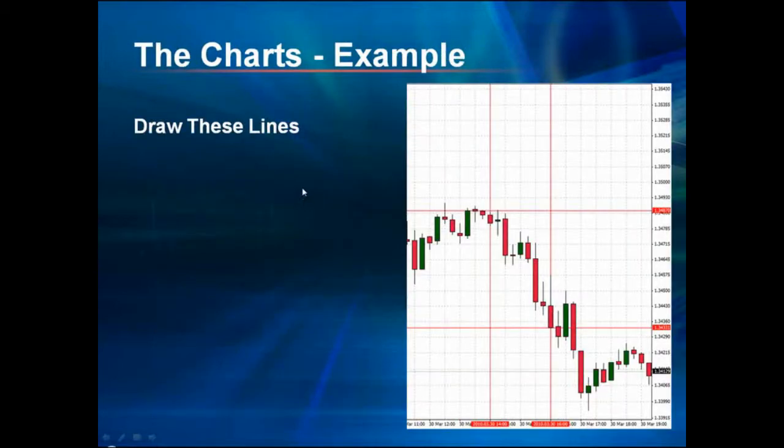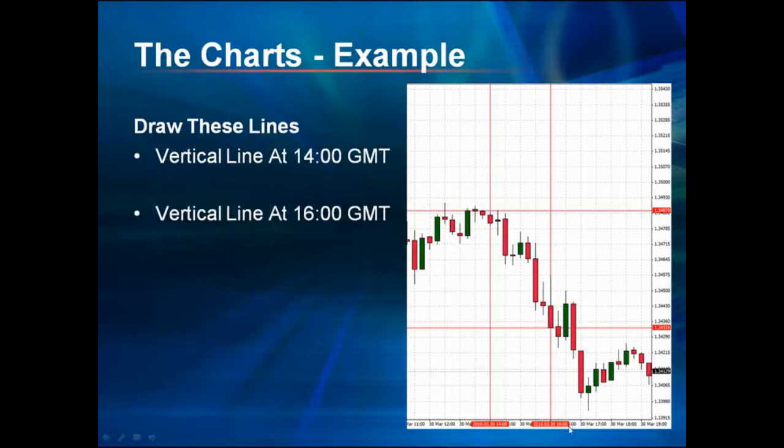So just to show a clearer example before we move on and show you this in MetaTrader, we're going to open a 15-minute chart, and then we're going to draw 4 lines on that chart. We're going to draw a vertical line at the 1400 hour, so straight up with just a single click in MetaTrader. I'll show you how to do this in just 1 second. We're going to draw a vertical line at 1600, again just a single click. I'll show you how to do that in a second.